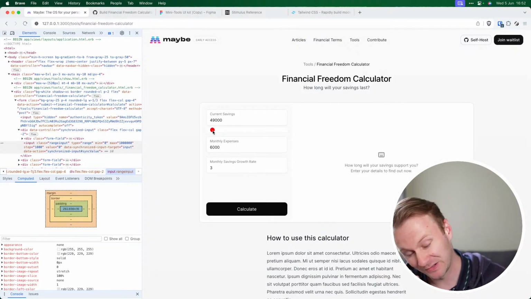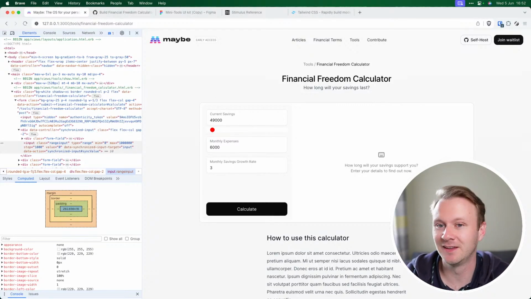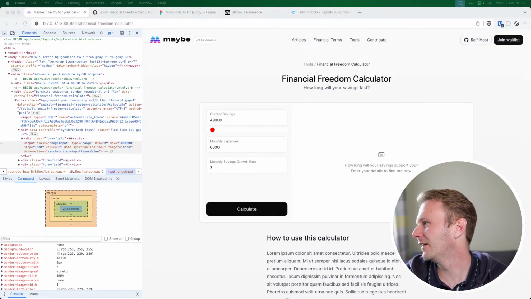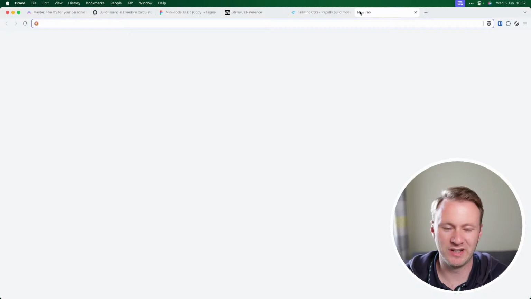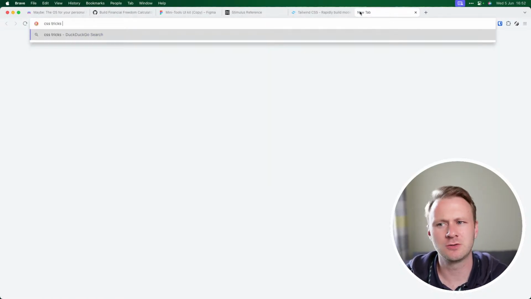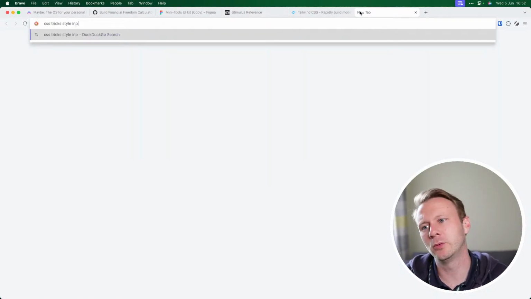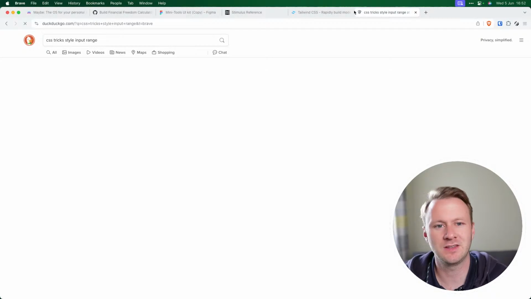I mean, closer being... nowhere near. CSS tricks, I'm pretty sure style, right input, range. I think there's a CSS tricks article.